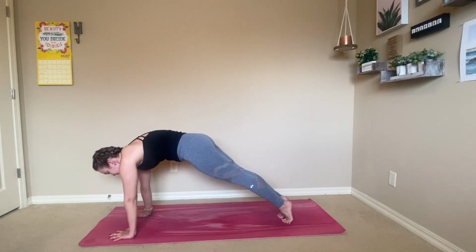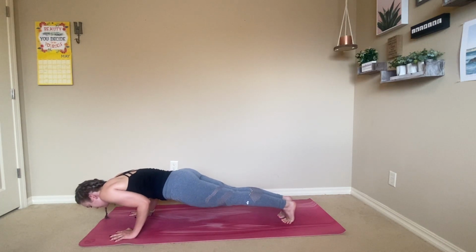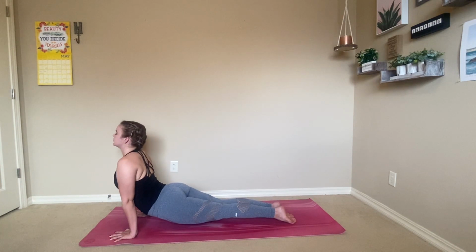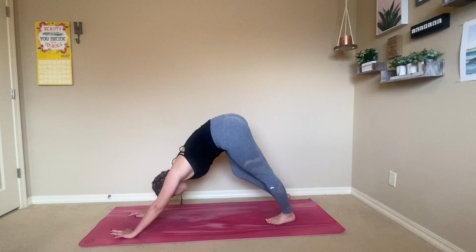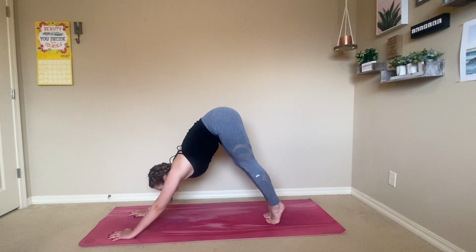Take a breath in. Breath out, chaturanga, your half push-up. Squeeze your elbows to the ribs. Inhale, come to the tops of the feet. Straighten the arms. Urdhva Mukha, upward facing dog. Exhale, roll over the toes. Hips go high. Adho Mukha, downward facing dog.